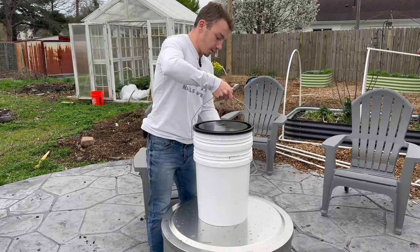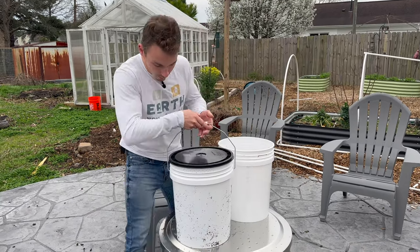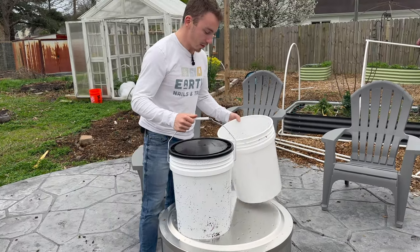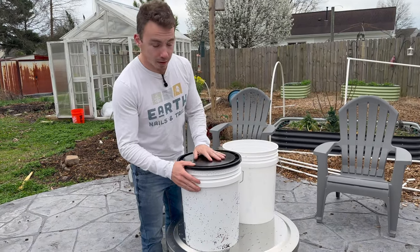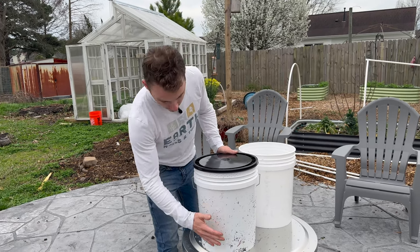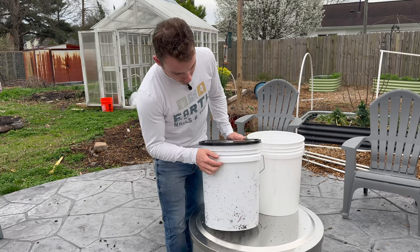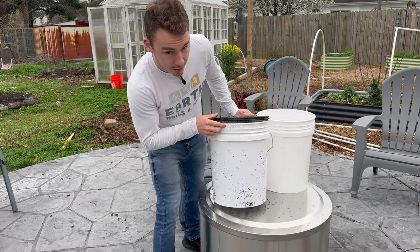Now for this top bin, let's get back to this top bin. So you can see, yeah, you can even see that there's some worms around here. They're probably just trying to escape that little bit of extra moisture. So we're gonna take care of them and remove that. For this top bin, where the worms and all the food scraps and the coconut coir and all of your carbon materials that you're gonna put in, everything is basically in here. So we've got our drainage holes in the bottom, but we've also got some really tiny holes up top if you come in here to see these.